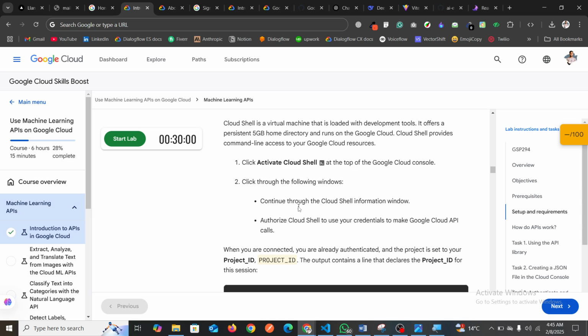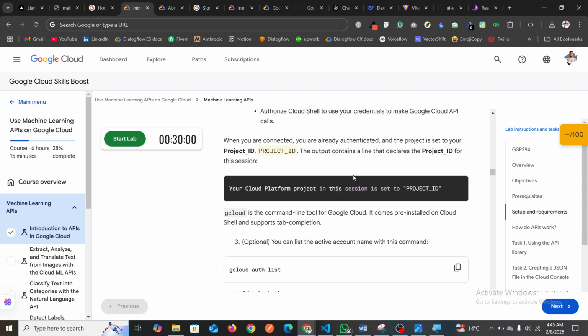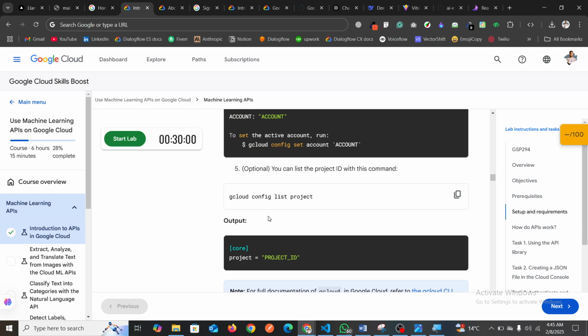You have to authenticate your cloud first by running this command. Once it is authorized, you will see this message over here. Then you have to paste gcloud config list project. Then it will list your project according to your Cloud Shell name. So these are the command lines you have to use.